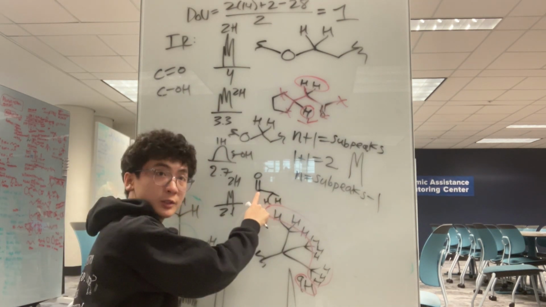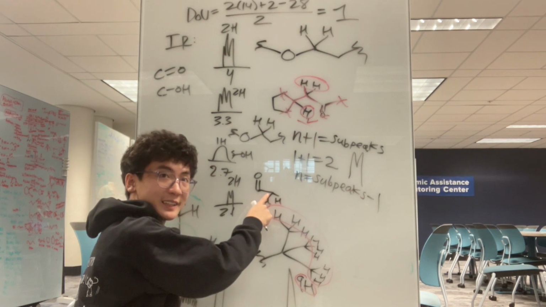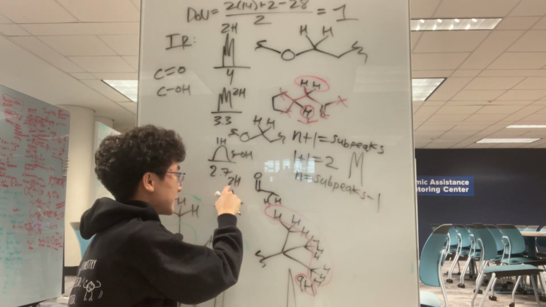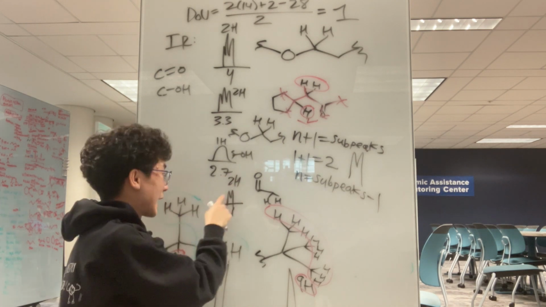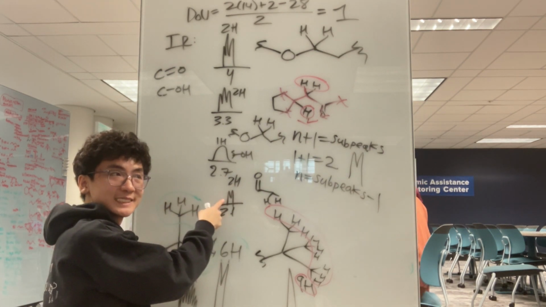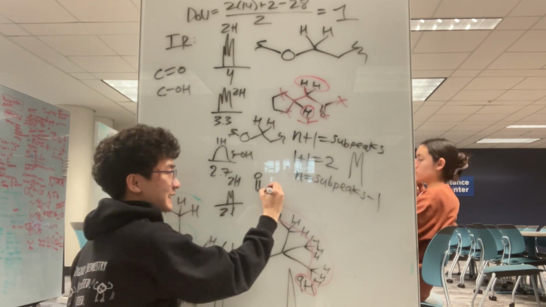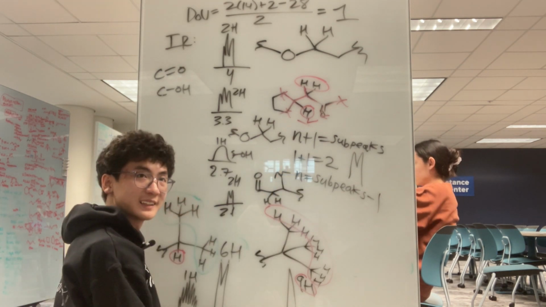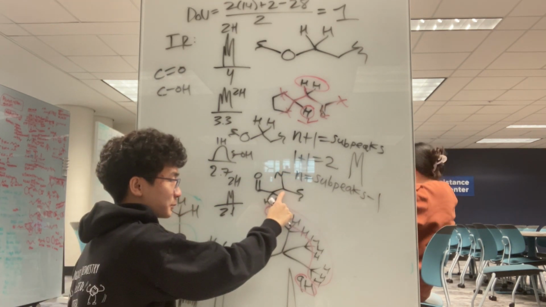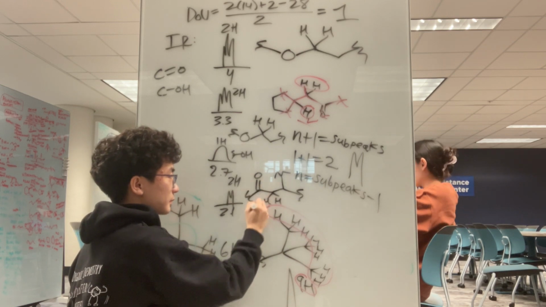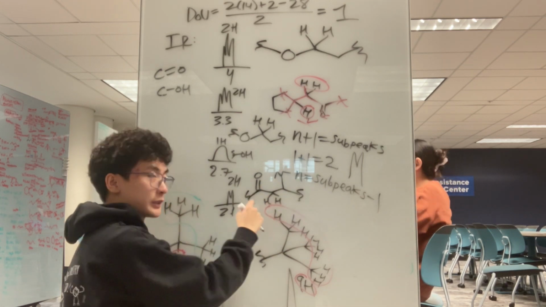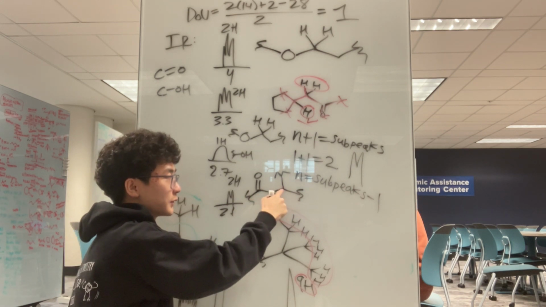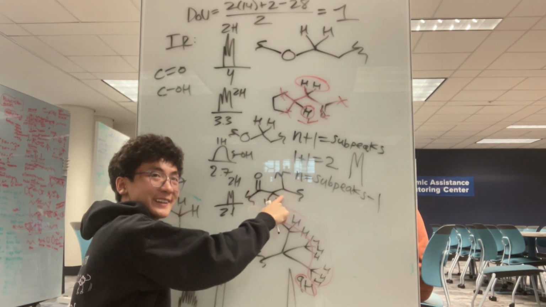Because this is the carbonyl carbon, this is the alpha carbon. The alpha carbon here has 2 hydrogens, which is going to represent this peak right here. With how many neighbors, based on the number of subpeaks? 1 neighbor, yes. So my fragment is going to look like this, because if you count how many neighbors these 2 hydrogens have, it will only have 1 neighbor. 1, 2, 3. There's an invisible hydrogen there.